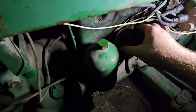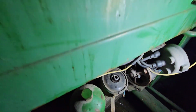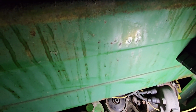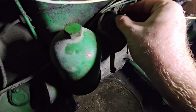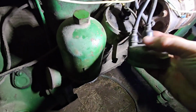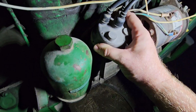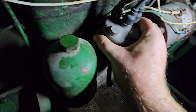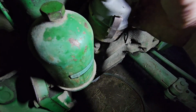Throw that guy on there. This one is a simple one. It can only go down in one spot, and when it does, you hear that audible click. I do have a new rotor. It does match the old one. So put that guy in there, and put this guy back on, and it should also click where it's happy. See right there, I can't turn it now. So, she's put in place.